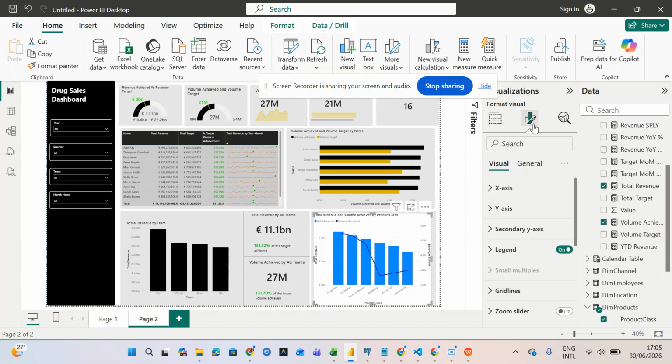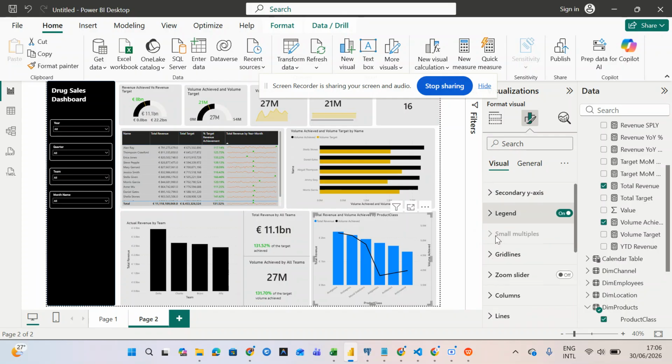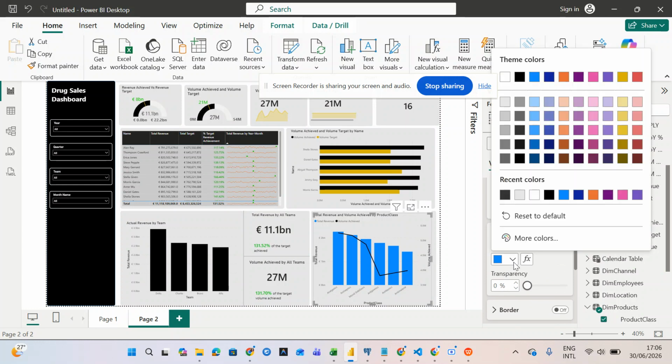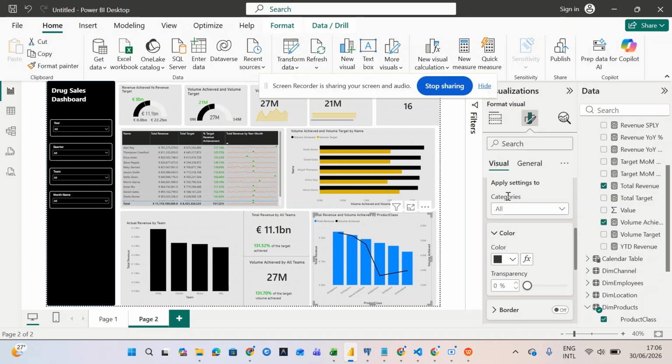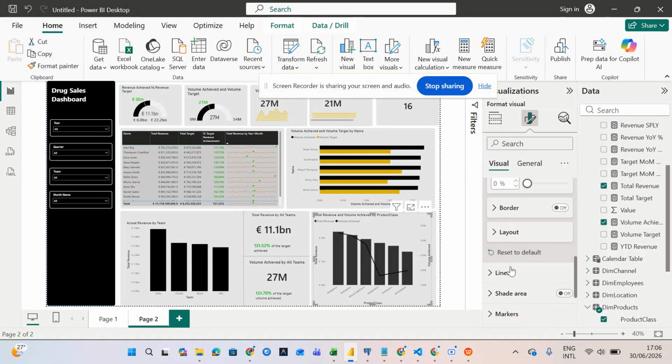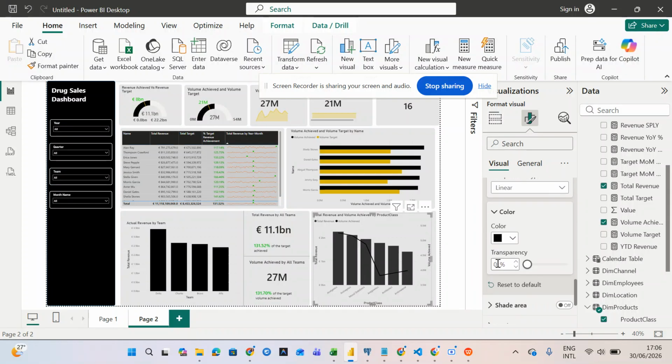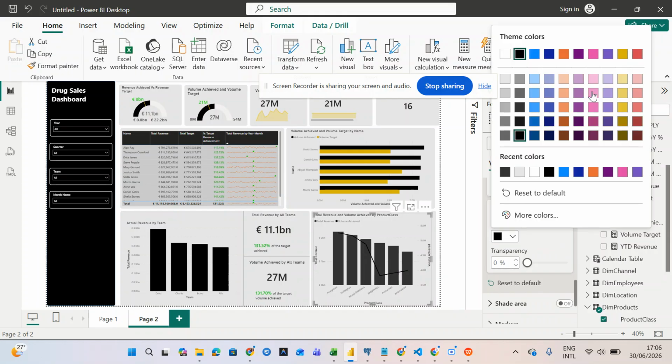I'm going to use the format painter on it. Now the columns have to be black and the color of the line is going to be yellow.